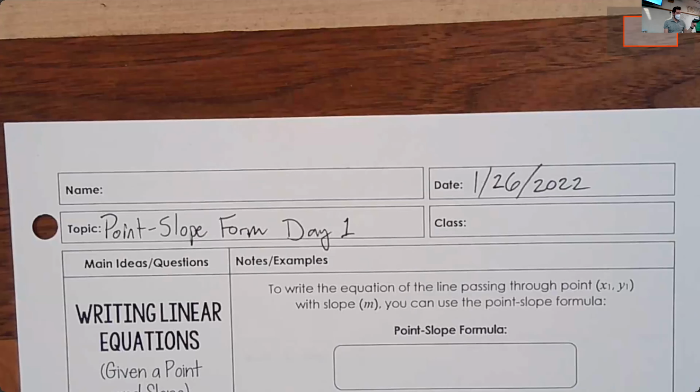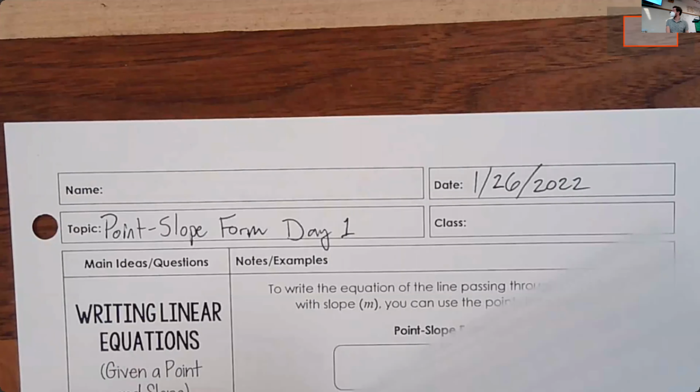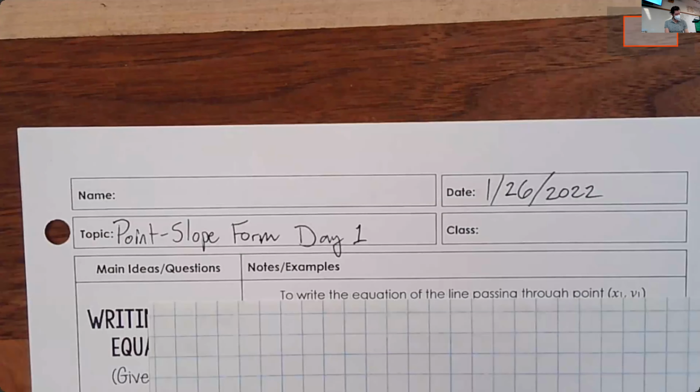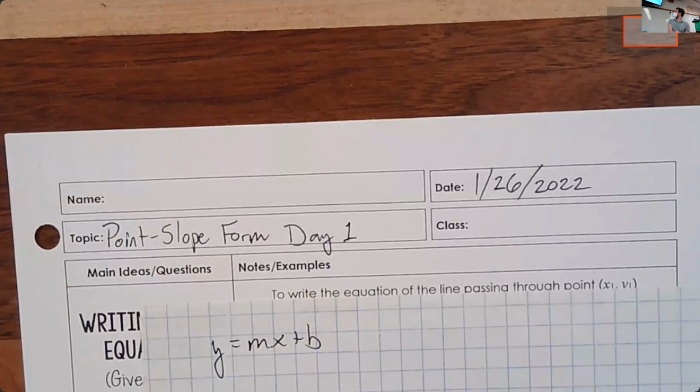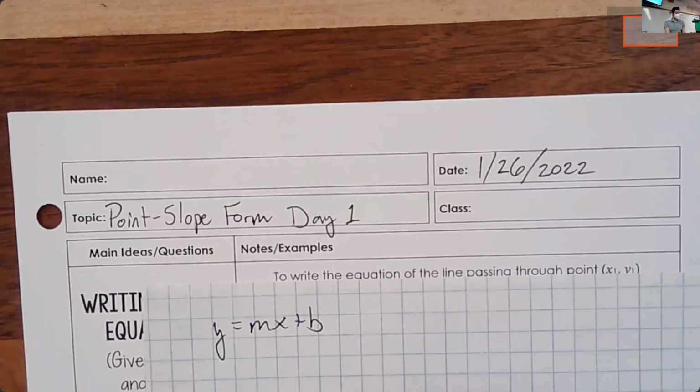So far with that, the first one we saw was slope-intercept form. You don't need to write this down; we got these in other notes. That would be y equals mx plus b. This is a great way to write the equation of a line if you have the slope of the line, m, and the y-intercept of the line, b.